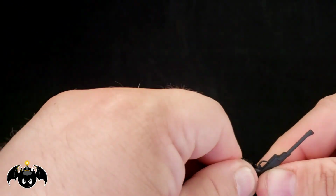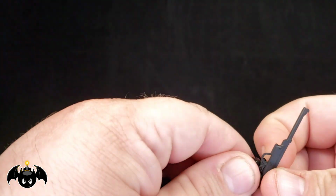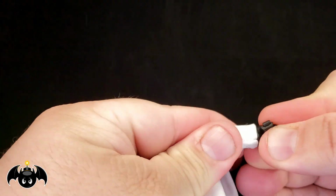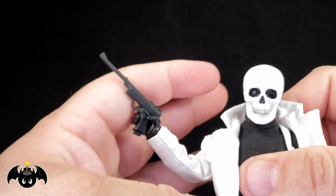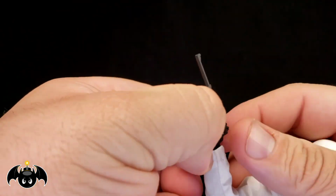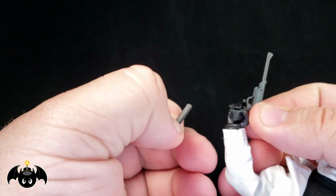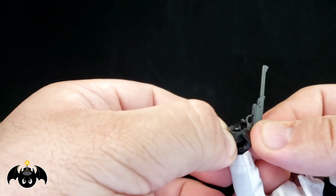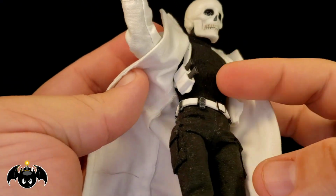If I could actually get this on there. This stuff is kind of tricky to do on camera, and that finger is just not wanting to get to the hole right there, so give me a second. Pardon me while I play with my toys. So you do get a really nice pistol. I think it looks cool too. You can remove the magazine right here from that. Again, this is really tricky to do on camera for some reason, so you can pull that out like so, which I think is great, and put this back in. And then you do get two extra ones that you can remove from the little holster like so.